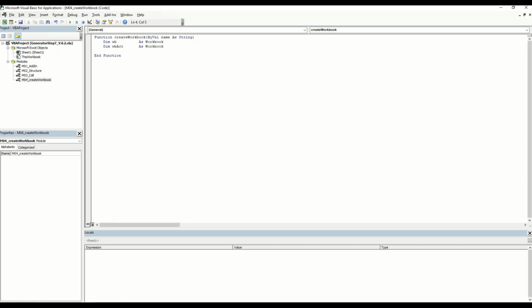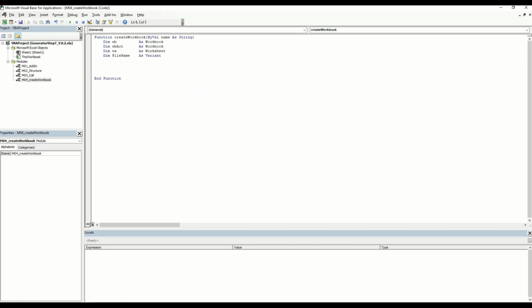Then I will need the worksheet as Worksheet, and then I'm gonna need the file name, file name as Variant.